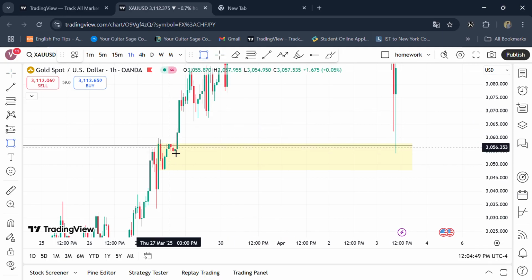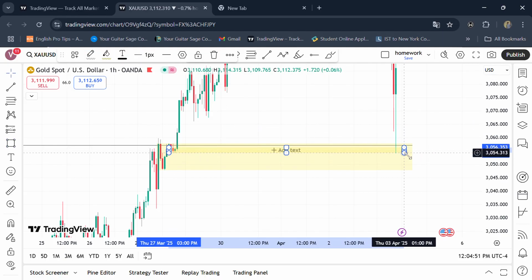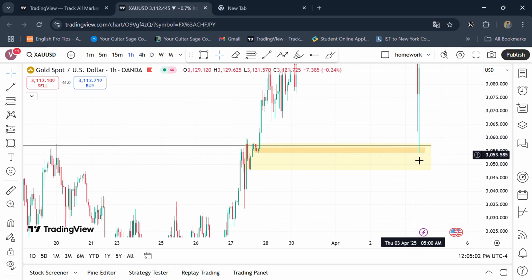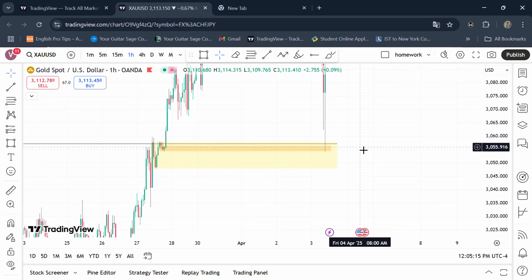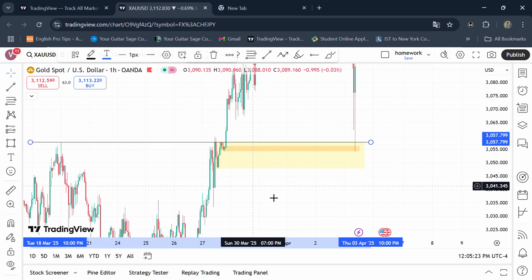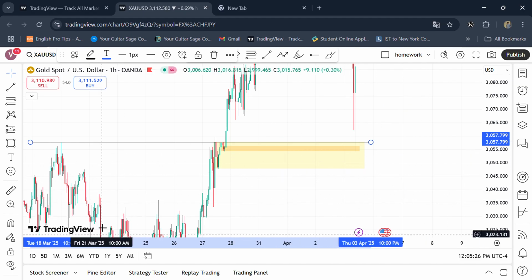There is this 1 hour POI, 1 hour order block. Price tapped exactly to that region. So all this makes up a unicorn setup. What do we mean by unicorn setup? It's nothing but a setup which has multiple POIs at a place, which makes it even stronger. So since there are so many 4-hour, 1-hour liquidity, all these POIs are there. Because of it, it becomes difficult for the price to go past it.